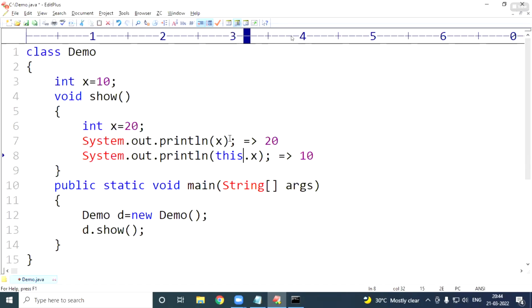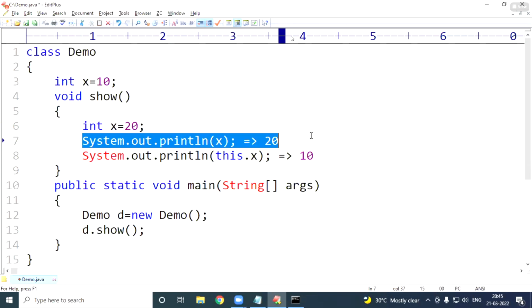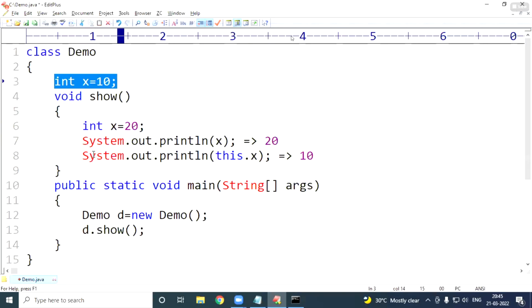So here if you write only x, in this situation the local variable 20 is printed, because for this there is no other option. For a local variable, there is only one way to access, that is directly. That's why it prints 20. In this situation, if you want to access the instance variable, this keyword we have to write explicitly.